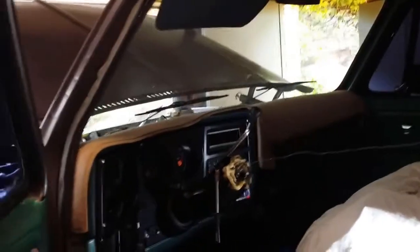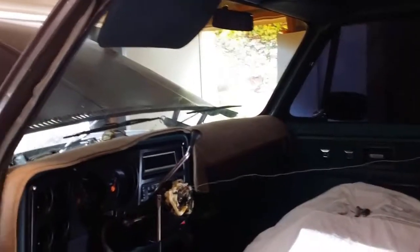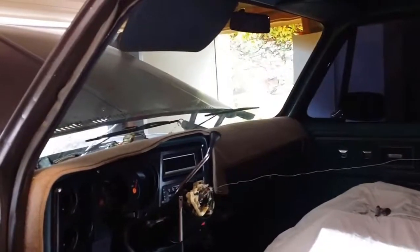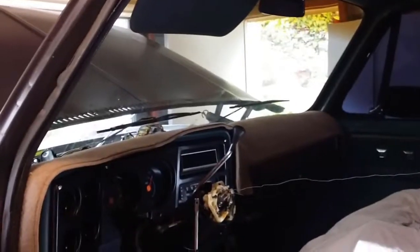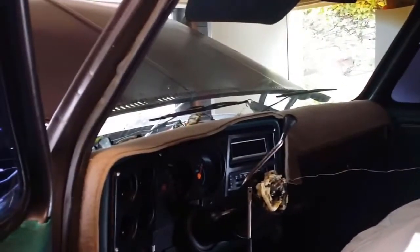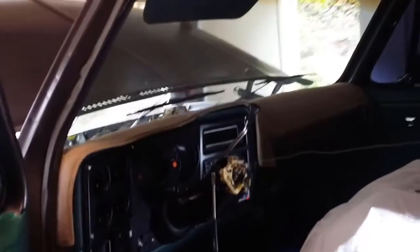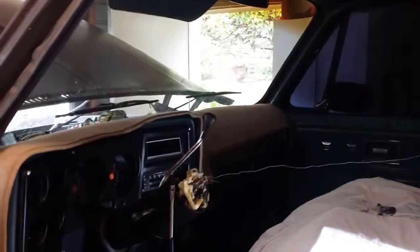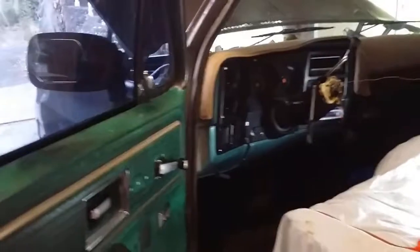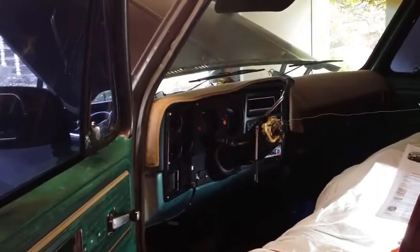Okay, so far, in summary, I've got a starter motor that won't stop cranking. The solenoid on the starter motor has been replaced, so that's new. The ignition switch has now been replaced, and that hasn't made any difference either. So now I'm thinking it's got something to do with the starter motor teeth engaging on the flywheel. Okay, so the next move is to take the starter motor off and inspect the pinion gear, just to make sure that it's not jamming on the flywheel.